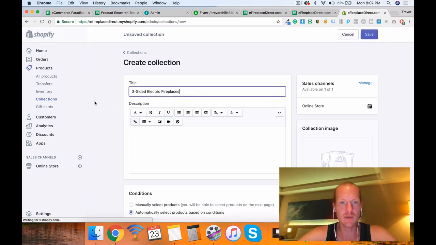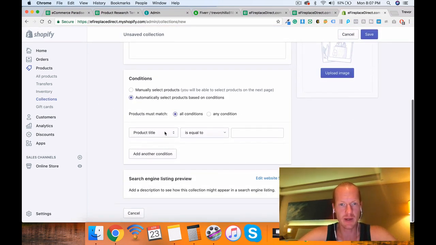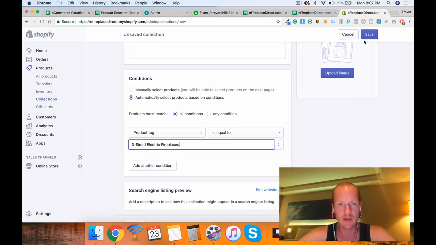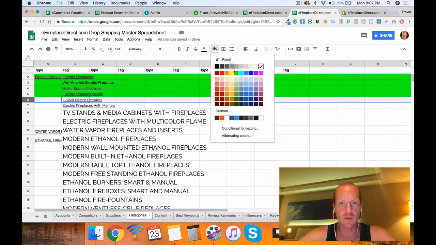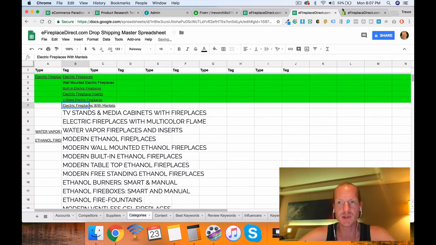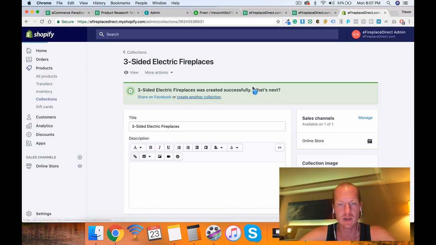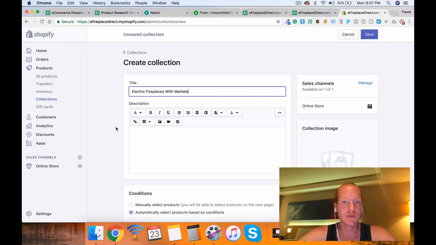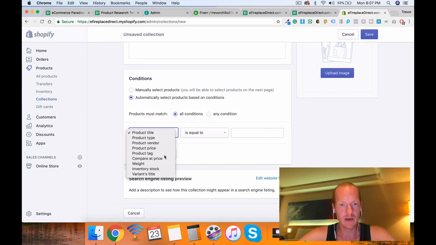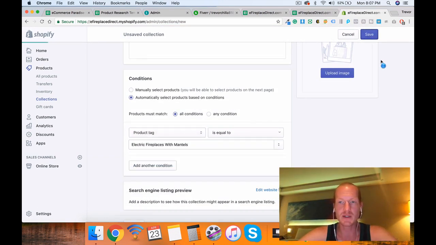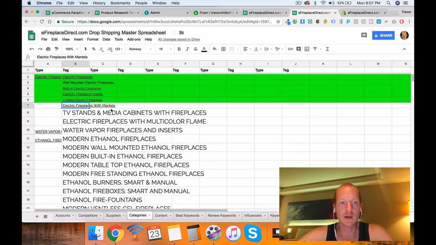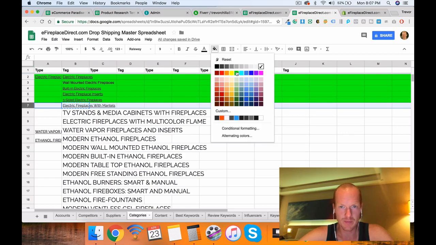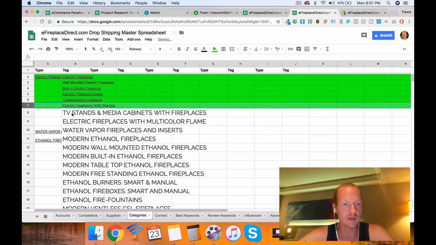Again, another reason why you really want to start with one specific product category in the beginning is because if you're going to do multiple product categories, all this work is double or triple what you would have had to do in the beginning. So it's way easier just to get through one product category when you want to start and launch a website quickly and start making profits. Later on down the road, we can grow out to different categories, and we may do that. For instance, with this store, we may be offering outdoor fireplaces eventually, but for now we're going to stick with the indoor fireplace niche, the electric indoor fireplace.